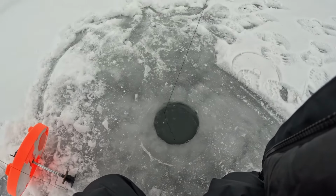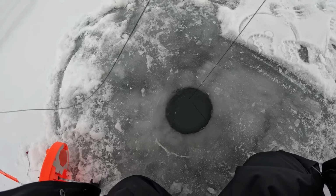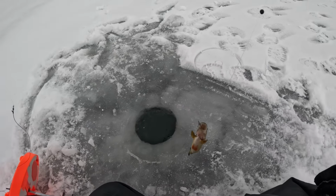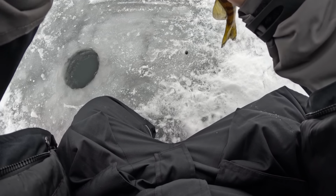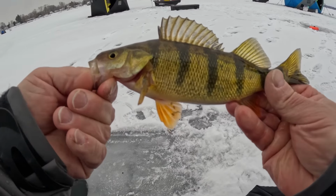Got one. Got a fish finally here. Did he come off? I hope he's still on. Oh, he's on. Don't feel very big though. Just a perch. Yeah, we got one on the tip up finally. Not huge, but we're gonna keep him.